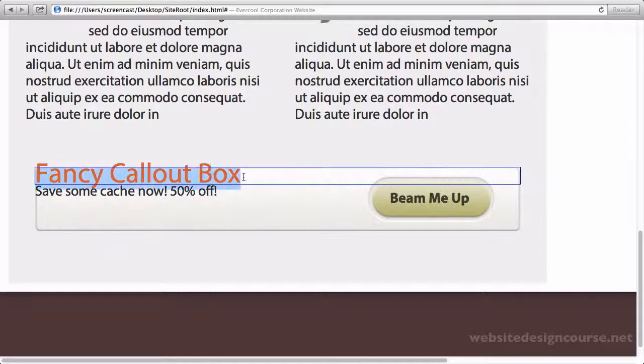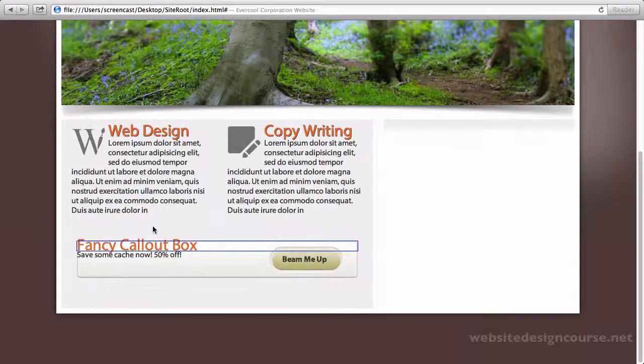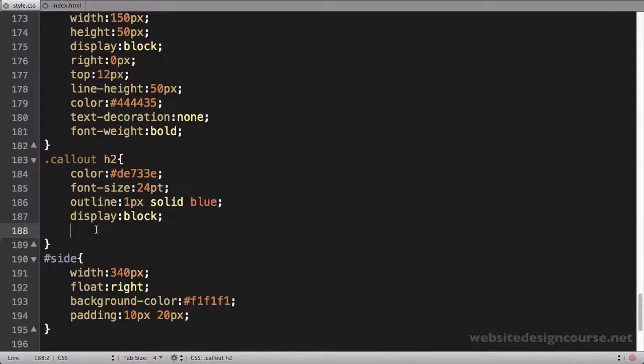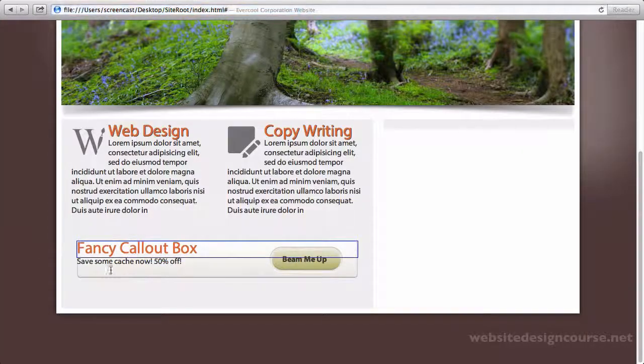So if there's anything that doesn't have that line height, I either need to override it or do a different method. So I would set a line height as default and then change the line height maybe for only the paragraphs or text that I need the line height on. So I'm just going to override the line height here on this header 2. So I'll come into here and I'll say line height and just set that to 100%. So it's the same height as the element itself, and then you can see it in fact covers in there.